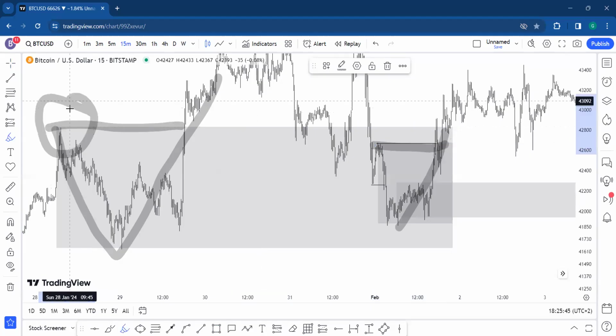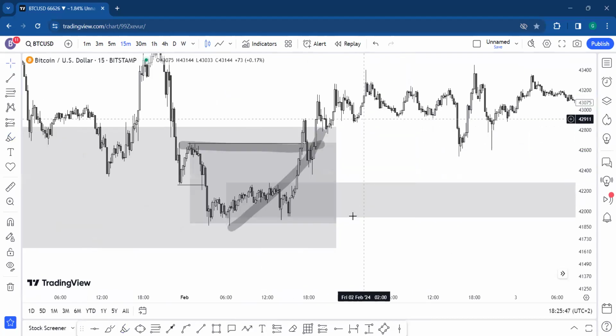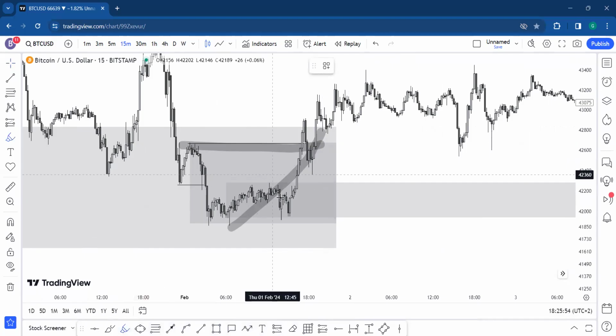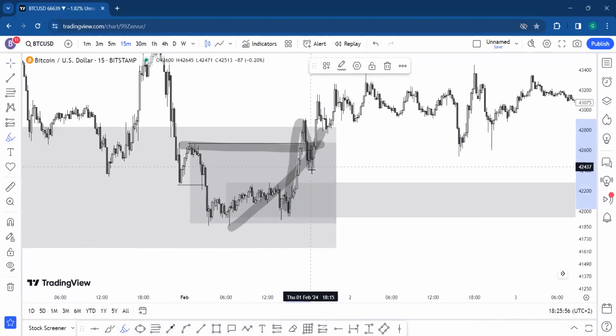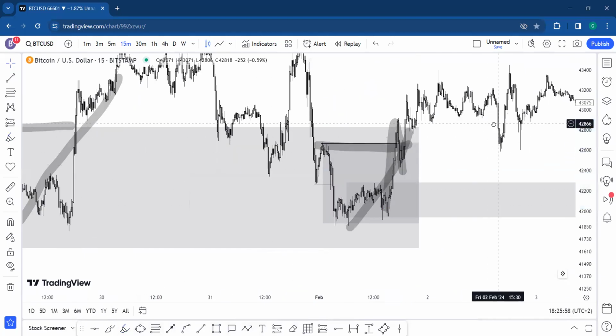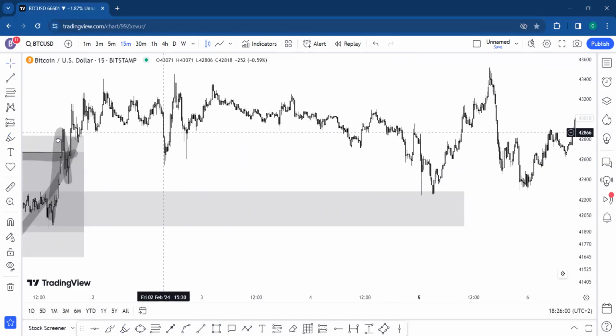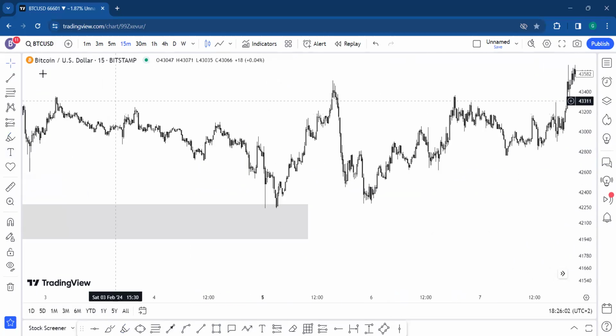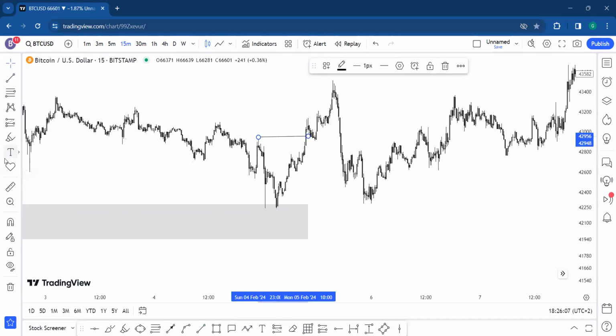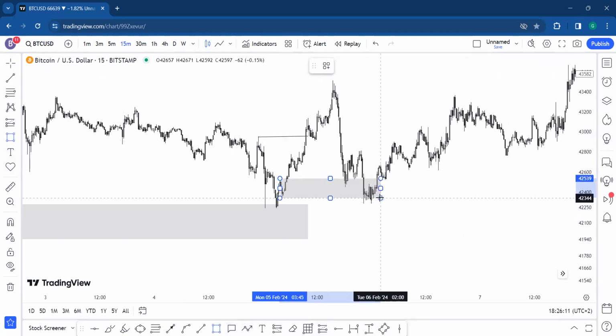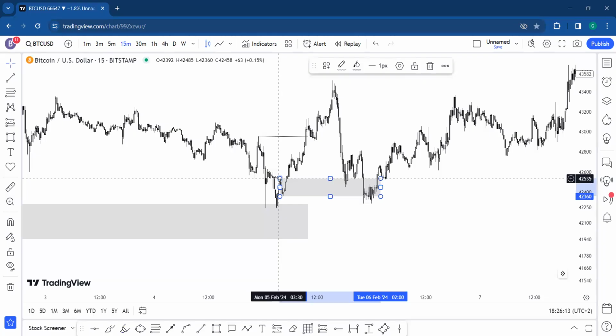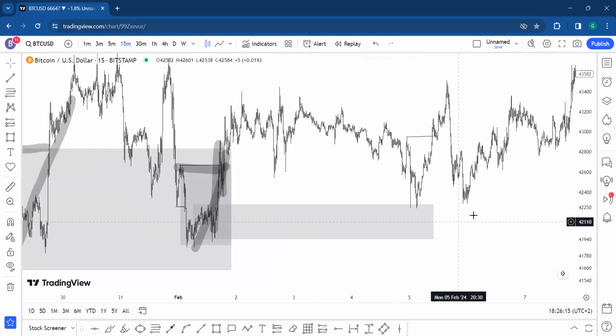M15 is now in alignment with the H4, which is a good sign, right? But one thing we see is that price did break into this, came to mitigate it, and soon came and mitigated it again. It comes and mitigates this, shifts into this again, comes into the unmitigated one and wipes it, which is fine. If you refine it, you'll find it, guys.